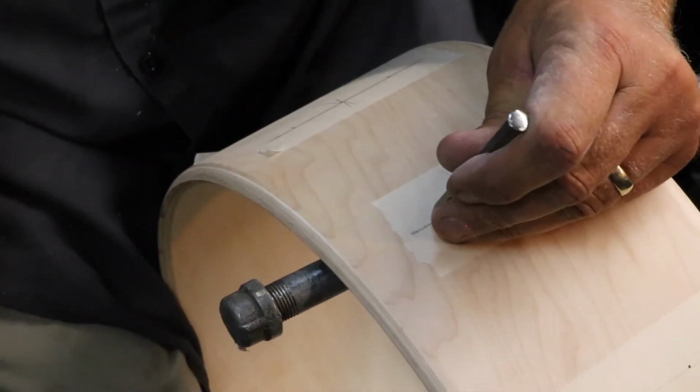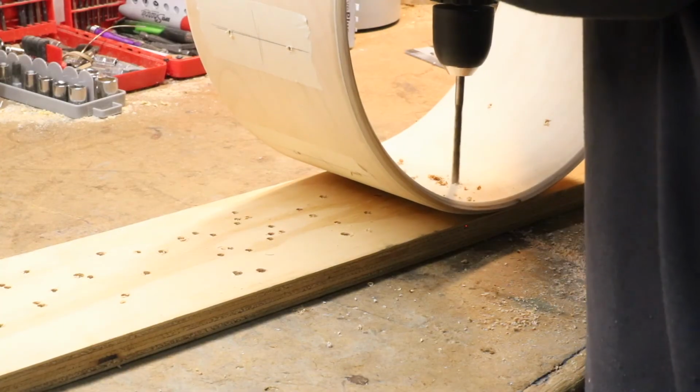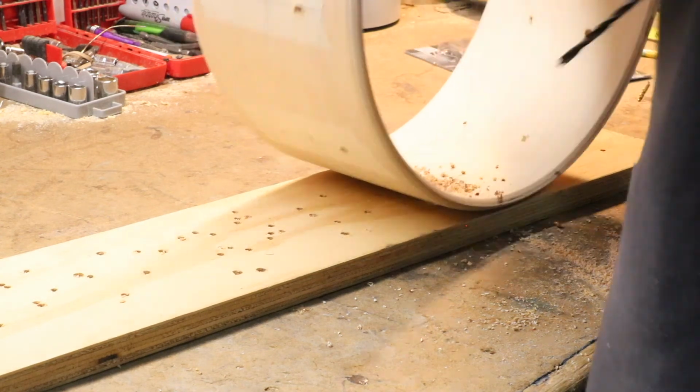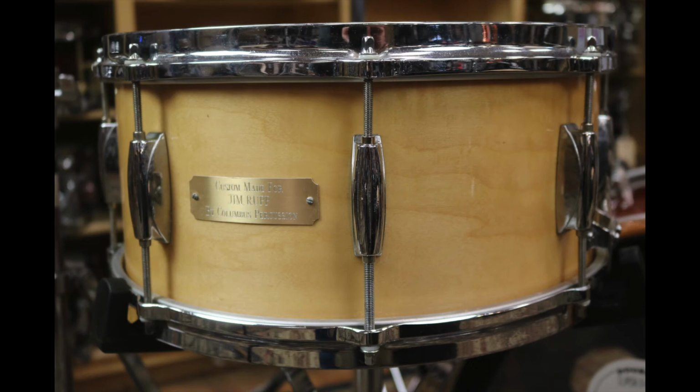We can also make and finish custom drums from scratch in our repair shop. Say you have an idea for a snare drum. We can source the drum shell that you want, cut it down to the depth that you want, cut the style of bearing edge that you want, take care of installing and assembling all of the hardware, and finish the drum. The snare drum played for the background of this video is a snare drum that we custom made right here.